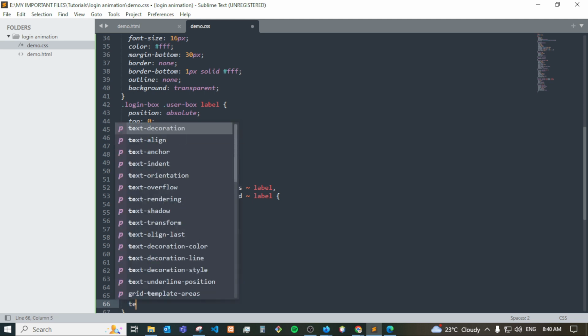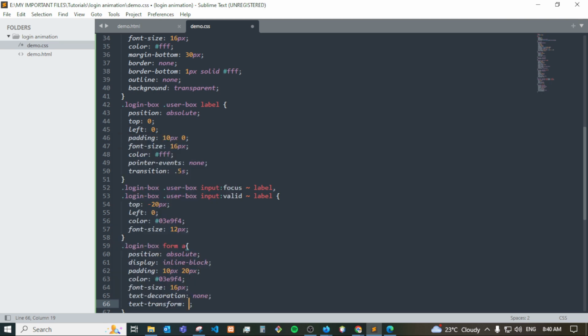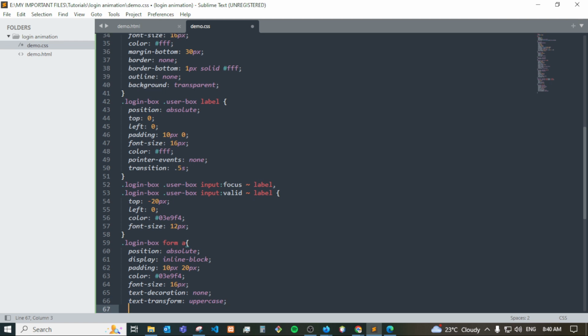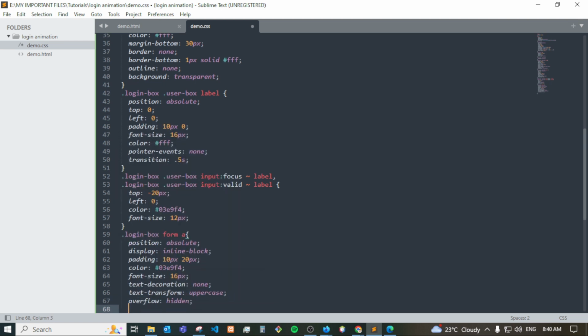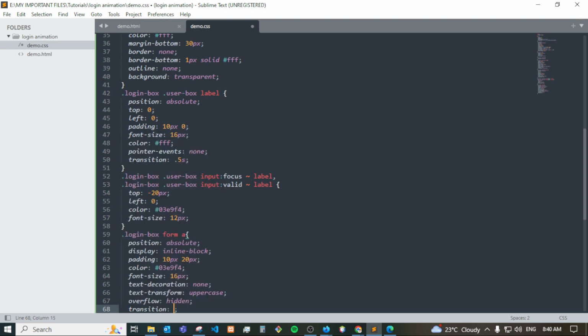Next will be text transform, text transform will be uppercase, overflow hidden. Next is transition 0.5 seconds.